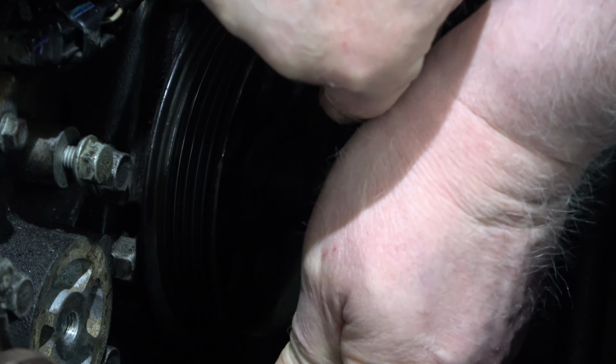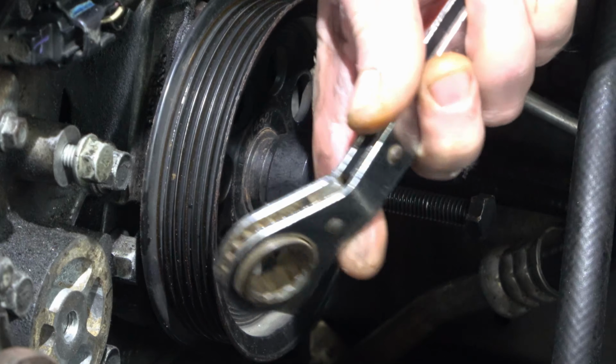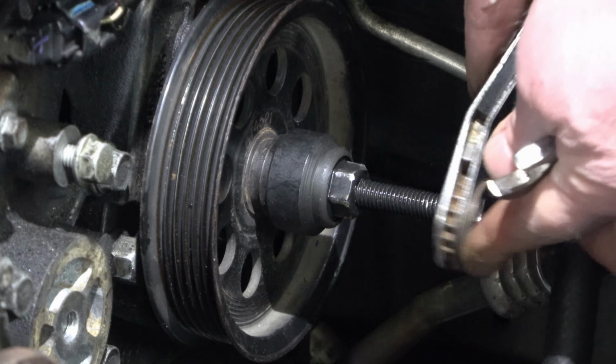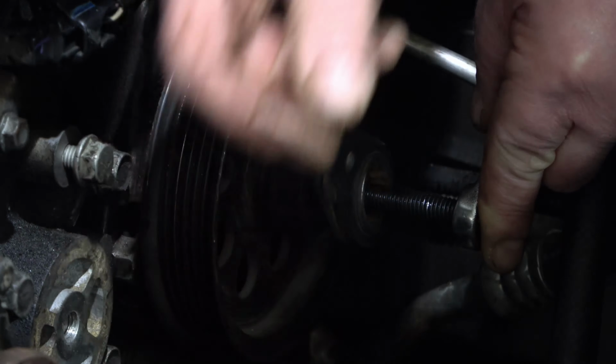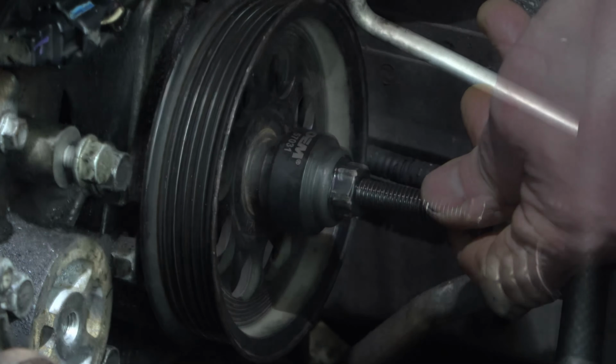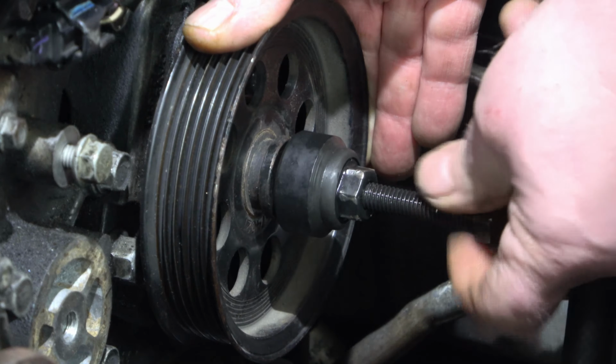Alright, it's tight. Now reverse your ratchet. Back the tension off. Hold the wheel to unthread it. There you go.